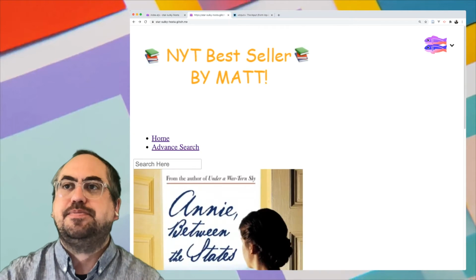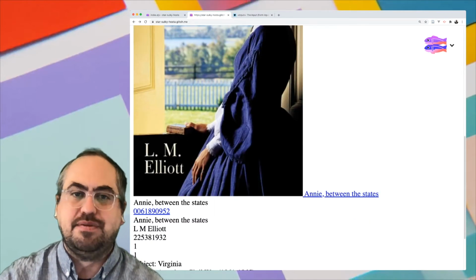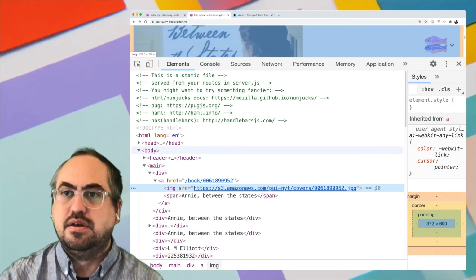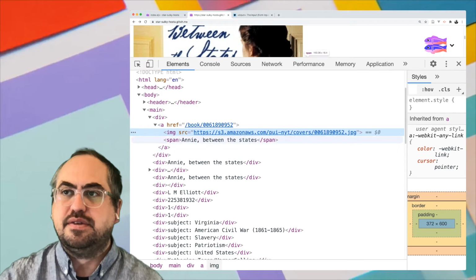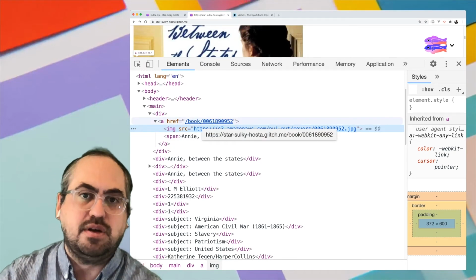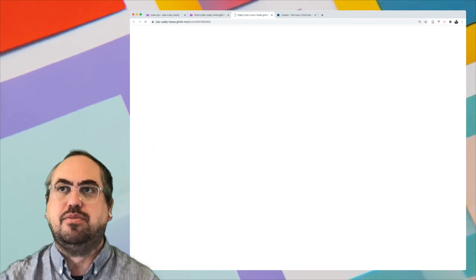So if we look at it, this is now clickable. We'll probably want to have this different later, but if we inspect it, we can see that it's slotted in the book cover, but it also slotted in the ISBN number, so it's just a link to that book page, right?